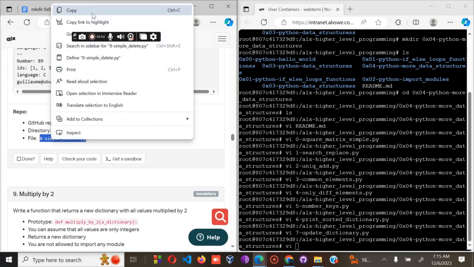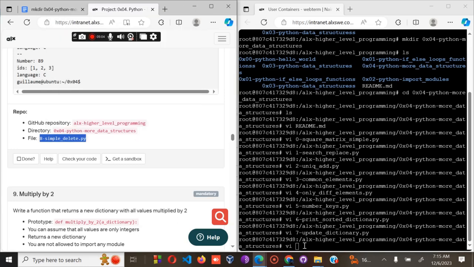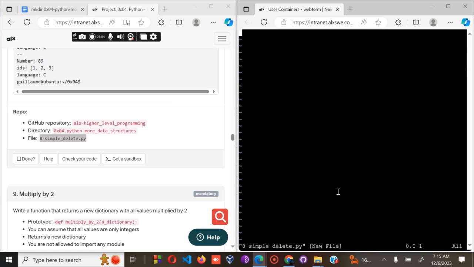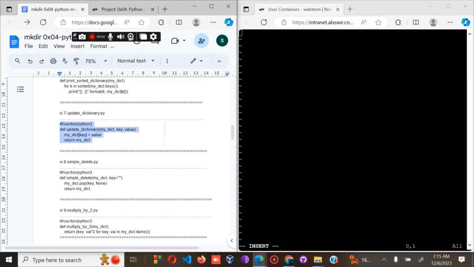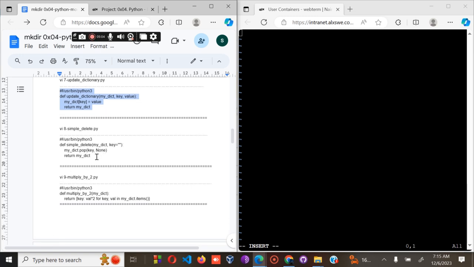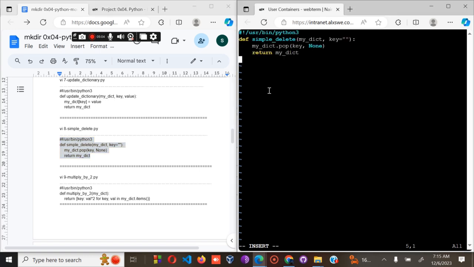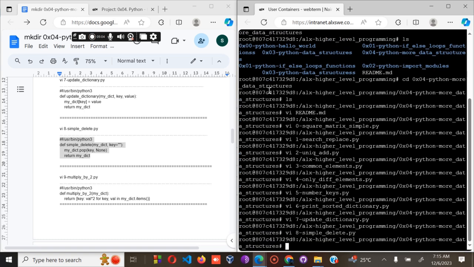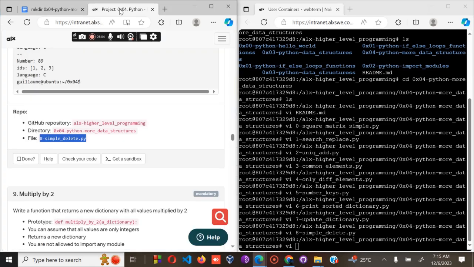Then for number 8, you delete a key in a dictionary, and this is the name of the file. Insert. Copy. Escape. WQ. Then we have VI.